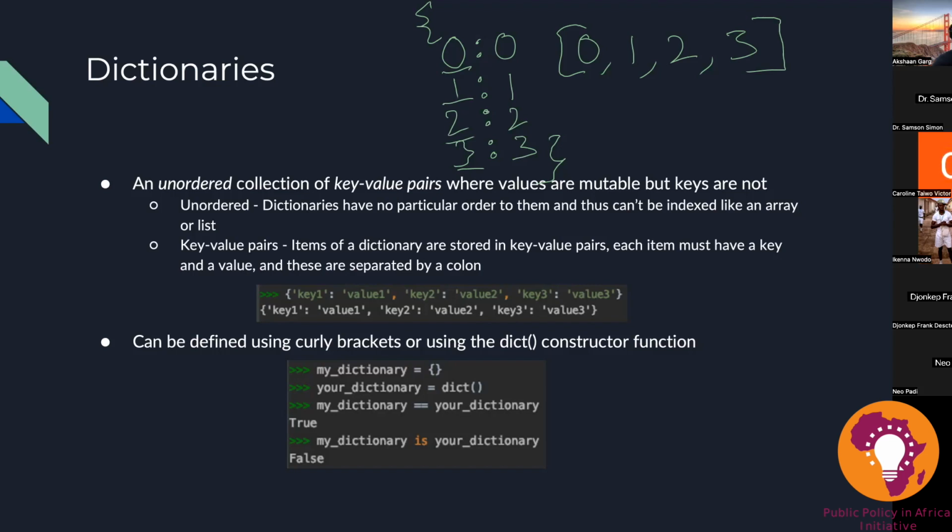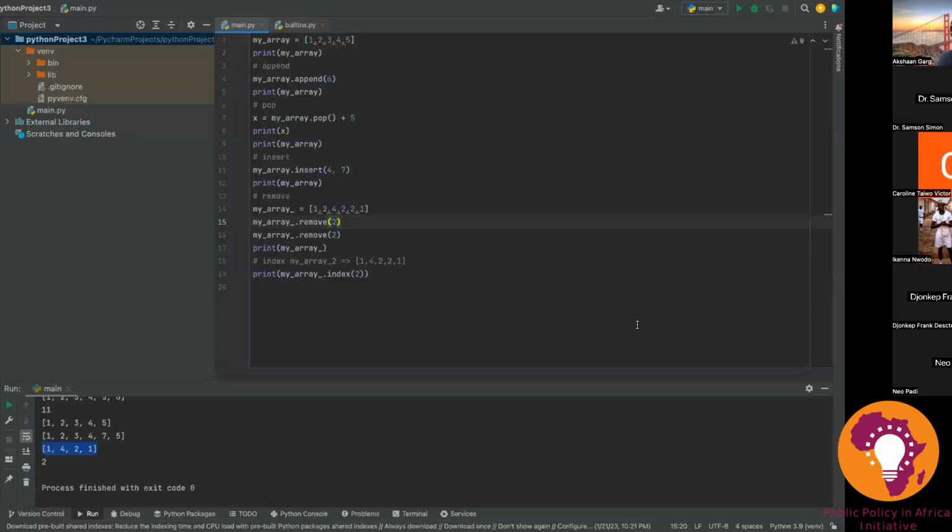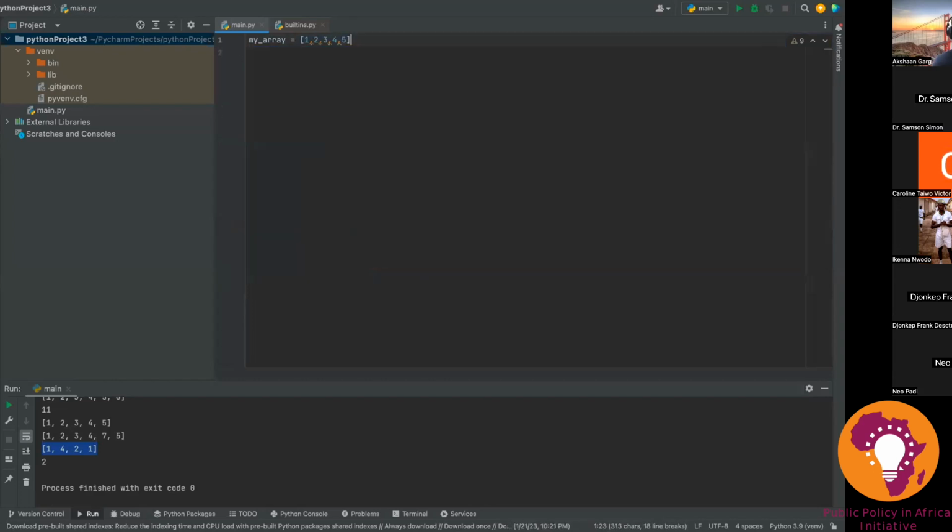Now these examples probably don't make a whole lot of sense, so what we'll do instead is go to PyCharm and look at an example. Okay, so over here, let's make our first dictionary.